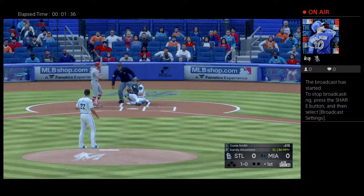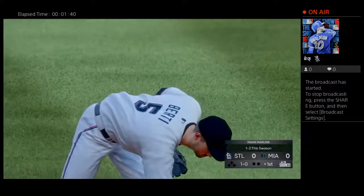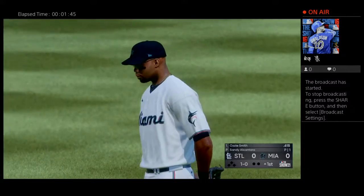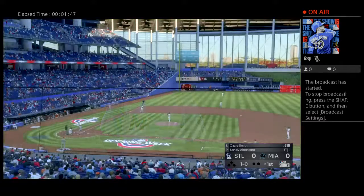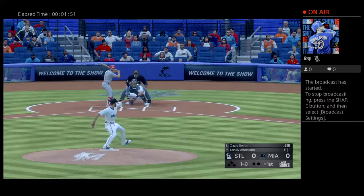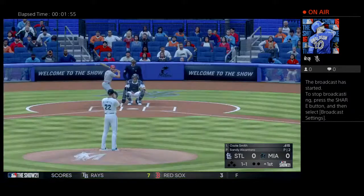Up and away to start the inning. It's 1-0. Guys, this Marlins ball club, as they begin play here tonight, they come in off to a bit of a slow start with just 1 win in their first 3 tries. Yeah, Matty, the first game of any series is super important. You have a chance to set the tone, whether it's a 3-game set or a 4-game set. You take the first one, you put that other team on their heels.